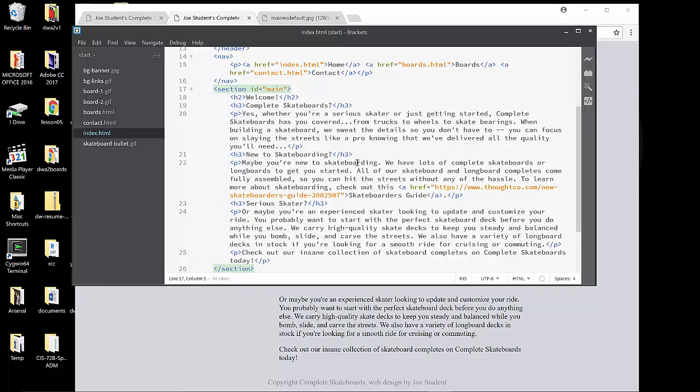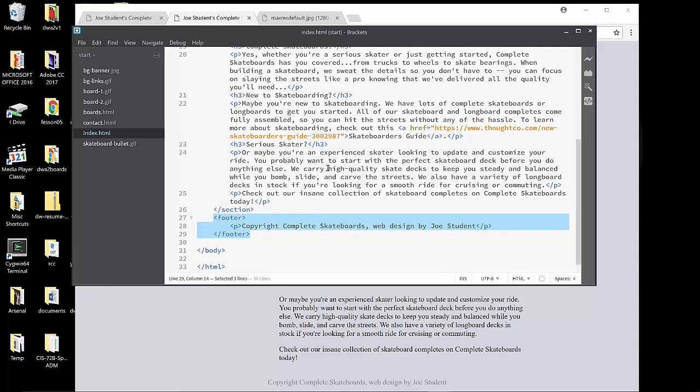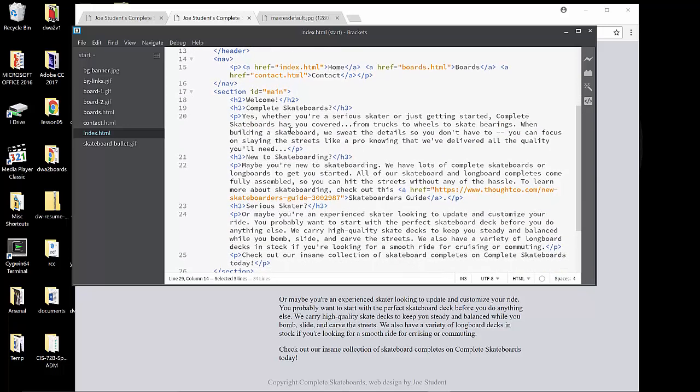Now this section pretty much holds everything main content wise other than the navigation on the page, and below that then all that's left would be the copyright area surrounded by footer tags. So that's the basic structure, and all the content details that go inside the section area for the main content would be headings and paragraphs and possibly lists and so forth, information about the site, the boards and whatnot. So that's pretty much the common structure.